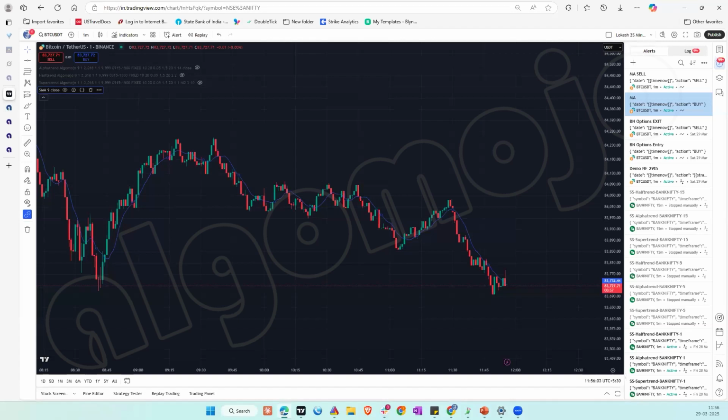If you're looking at crossing over of two EMAs, then the difficulty comes in terms of getting it coded. Here it is not crossing over. You are taking an entry based on one EMA and taking an exit based on the same EMA or a different EMA. So that's how you can automate using two different EMA averages.